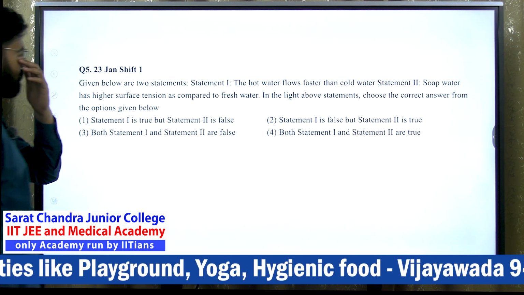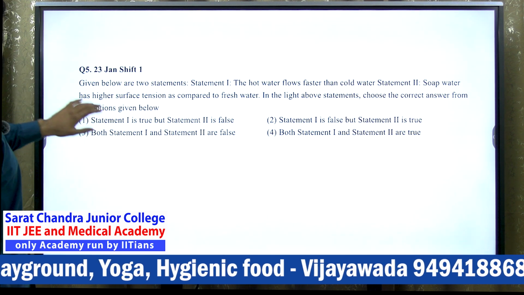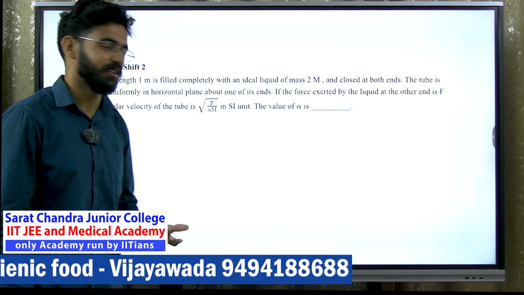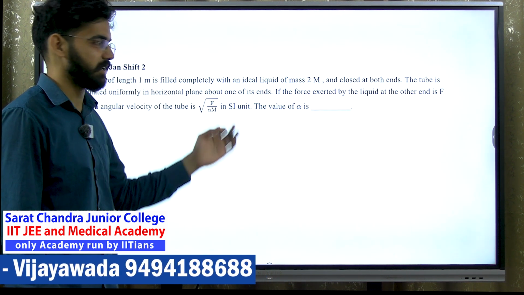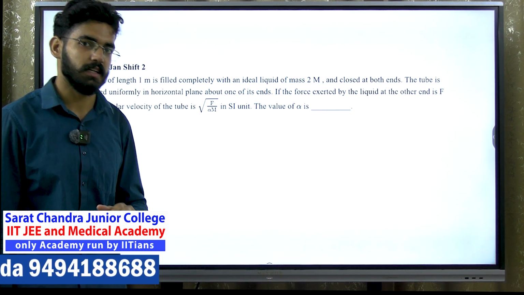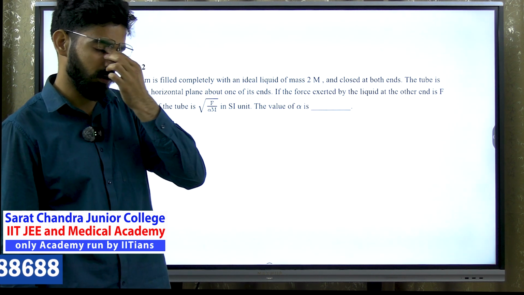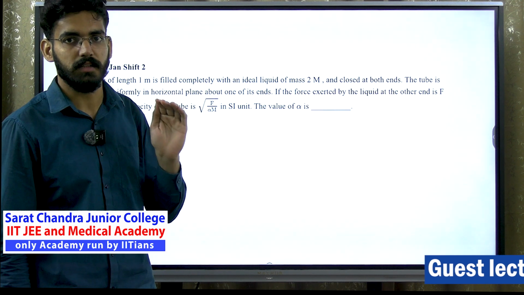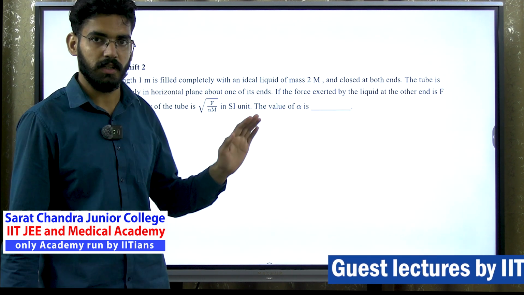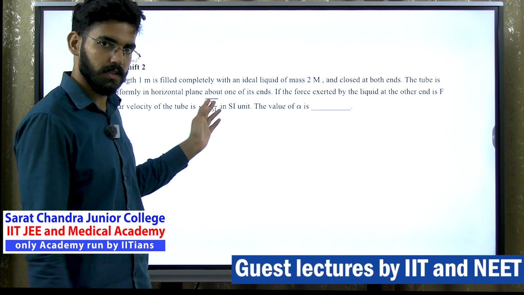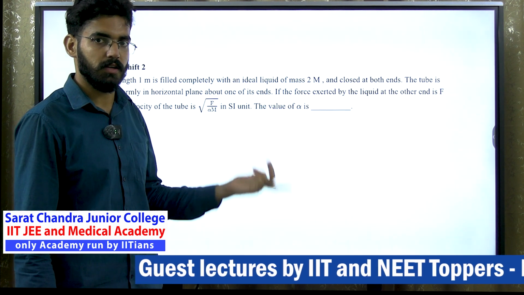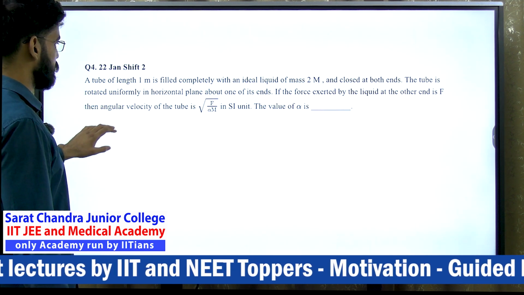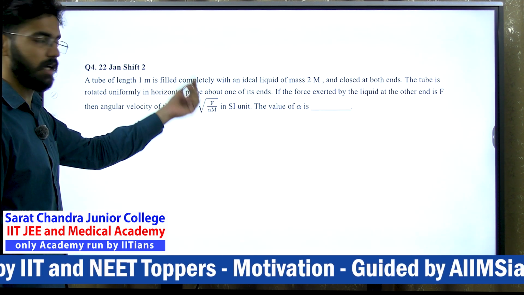Question number 5, right? See the question. Generally what happens, students have that habit that there should be a constant, something should come, 2, 4, so they just think again. Obviously in the paper, as I told in the strategy for JEE Main in my first lecture, spend some 15 seconds more to recheck the answer. Because we are putting lots of effort in doing this question, if we spend 10-15 seconds more, it will be beneficial for us only. So it's better to spend, but I'm saying that alpha can come 1 also.